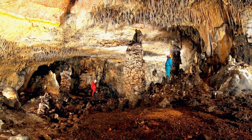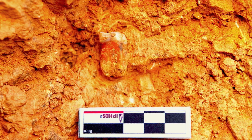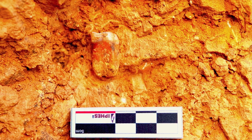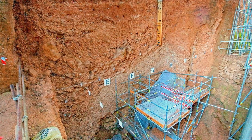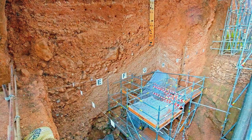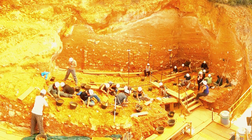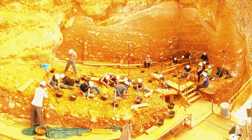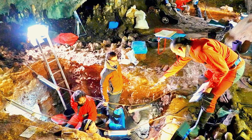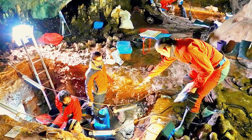The bones tell the whole story. Blade marks sliced across the surfaces, burn marks from cooking fires, and bite marks that could only come from human teeth. One discovery stands out above the rest, a child's leg bone that someone cracked open to suck out the marrow. Antonio Rodriguez Hidalgo, one of the researchers examining these remains, explained that this kind of thing happened way more often in ancient times than most people realize.